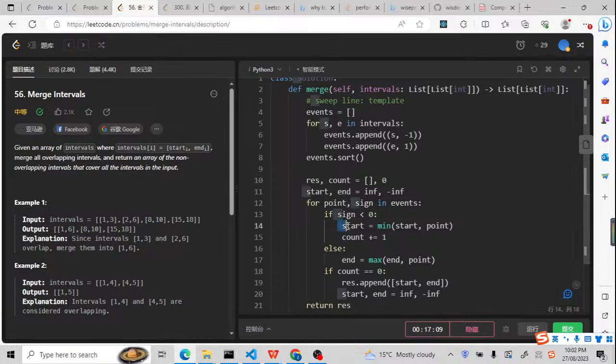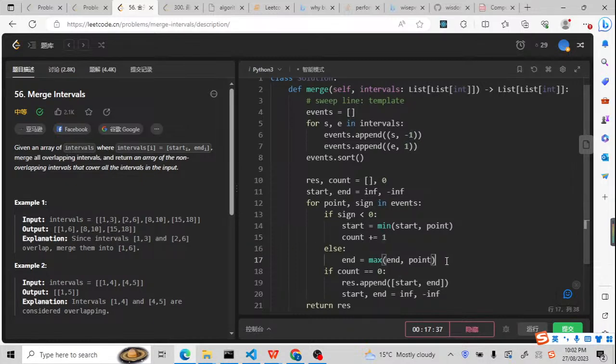The start point will always be arranged at the first place, because this sign is always negative for the start point. So it always appears a start point first and then an end point. This is also the same as the description.